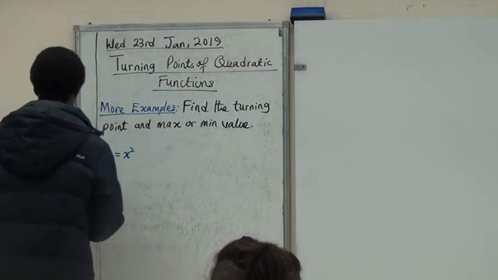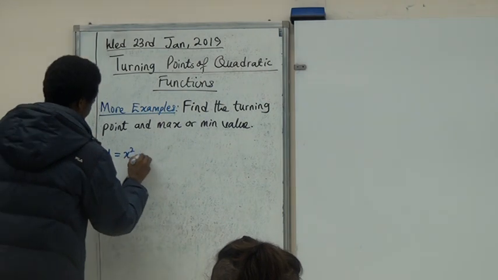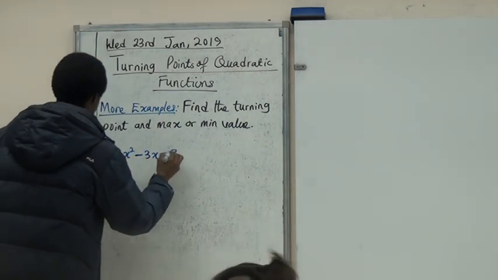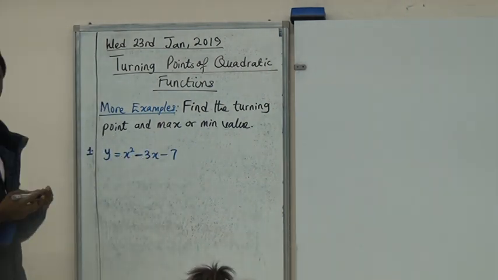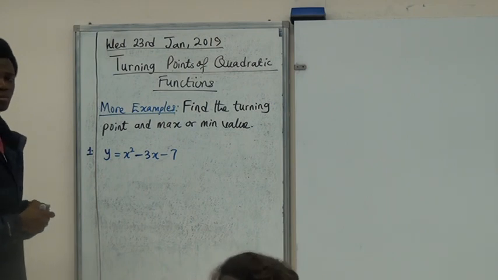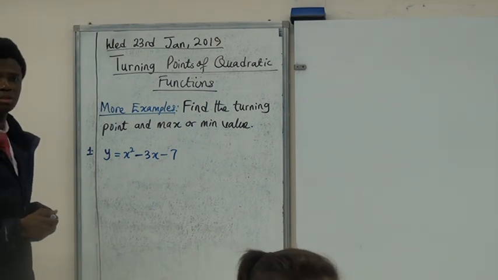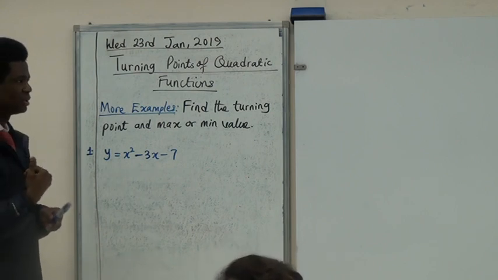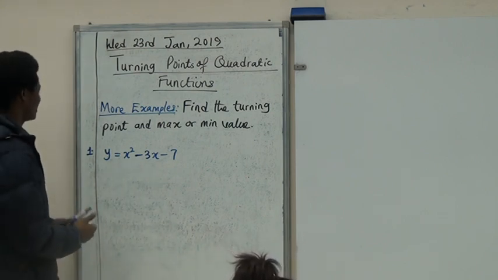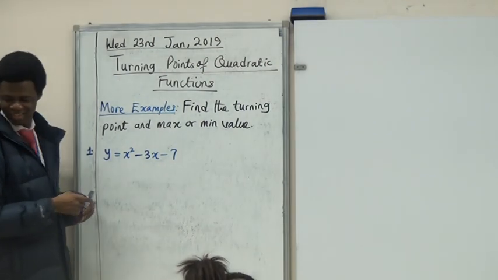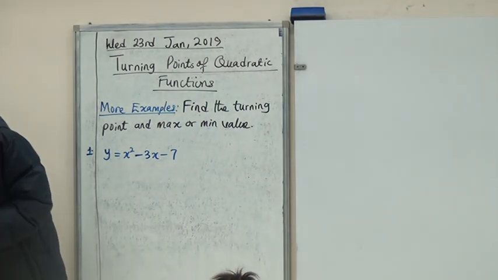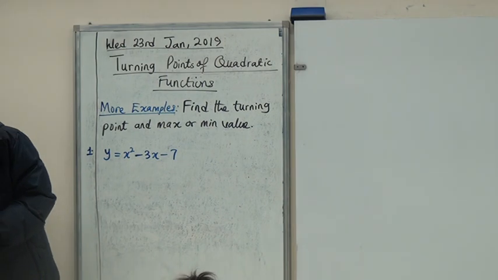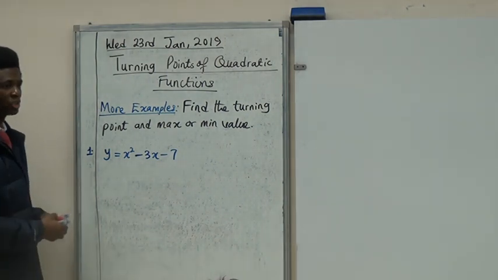I pick the next one I have here: y = x squared minus 3x plus 7. We didn't do this in class, right? No, I didn't give this to you. Oh wait, no, it's different, that's plus 7, sorry. Did I give you guys everything? I don't want us to do that worksheet now. I want you to have some self-practice, and I can take my time to prepare the worksheet on this.